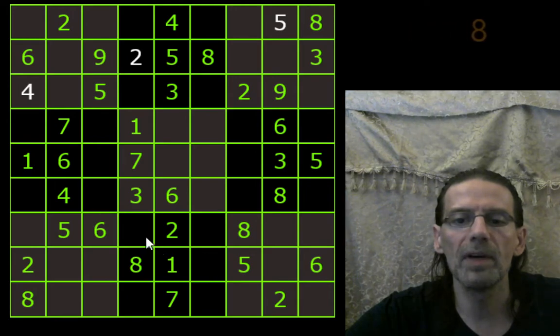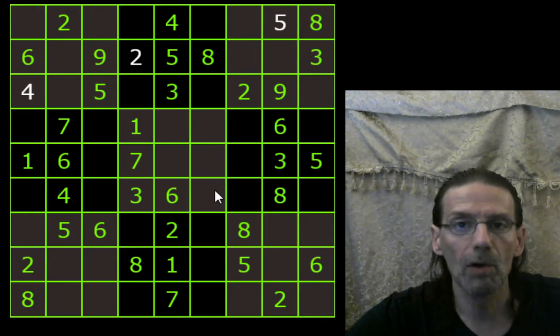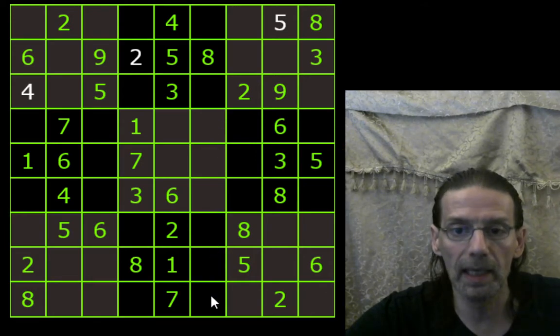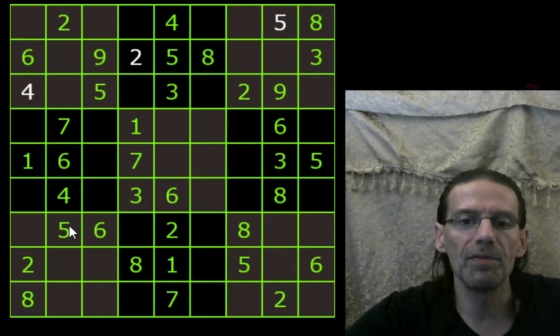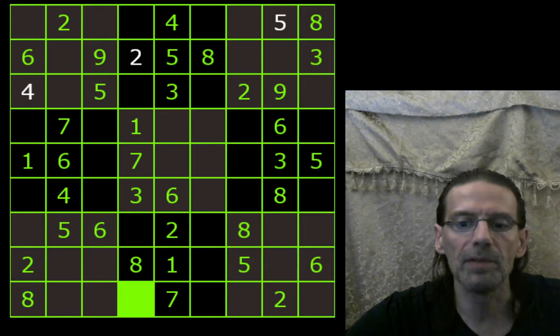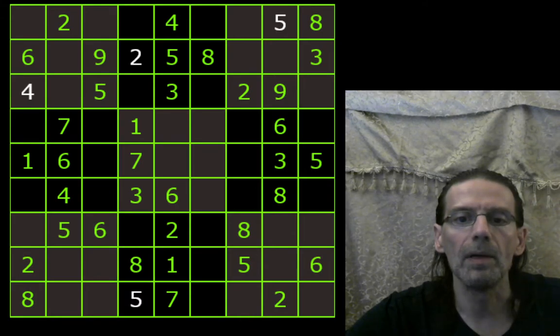Those 3 can't be a 5 because of the stuff we just did here, right? So we don't know which box that was in, but we know that it has to be in this column, meaning it can't be down in this one. This 5 means it can't be here, so that has to be a 5. Okay, what else we got? Bump, bump, bump. Yeah, no good, no good.